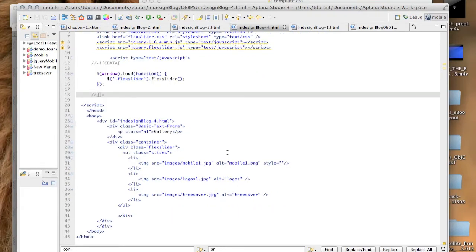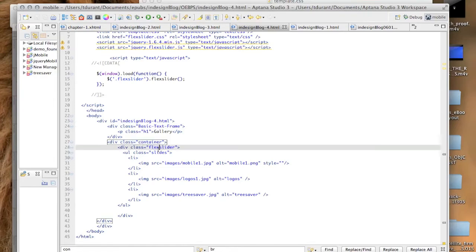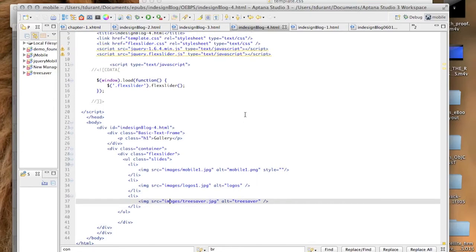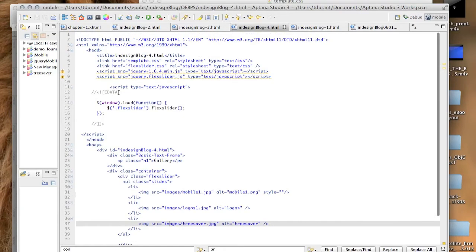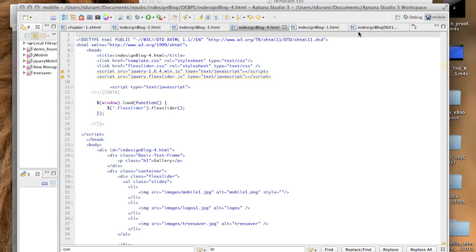Your jQuery. All right. So as you can see, I made some simple changes, just like a normal Flex Slider, my container, my Flex Slider, my slides. I put the images in that I want, and it works just fine now. Okay, so remember, when you're doing your JavaScript, put in your C data, take out that first line, and then everything will work the way you expect. In a second, we'll look at what the finished version looks like. See you in a second.